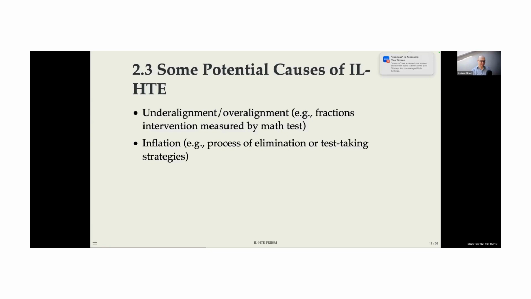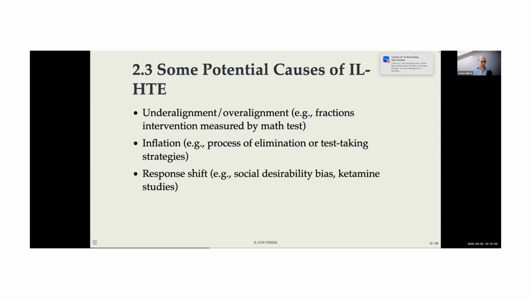If instead of teaching math, I teach a test-taking strategy like process of elimination, well, that will help you, or rather, it will increase the probability that you get a multiple choice item correct. However, it won't do much, if anything, for say an open response item. So if we're seeing different types of effects on different types of items, that could reflect, say, teaching to the test or teaching a test-taking strategy rather than teaching mathematics proficiency.